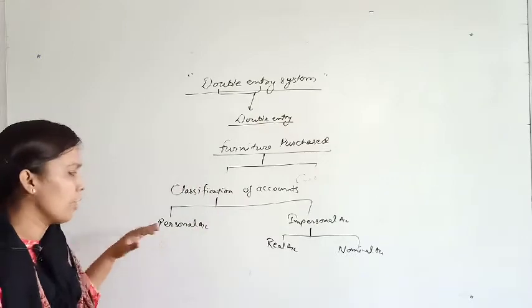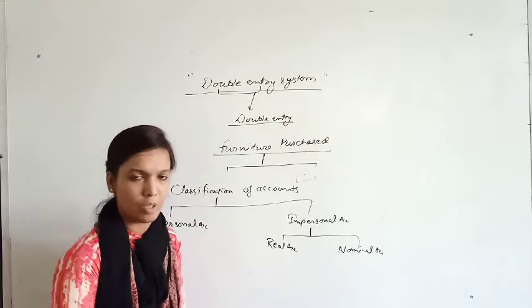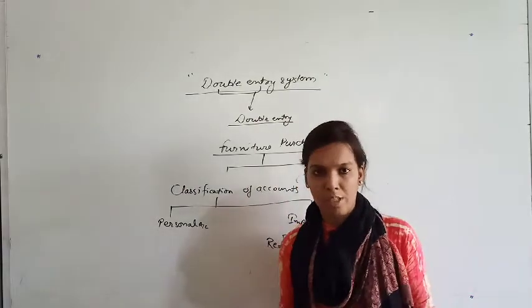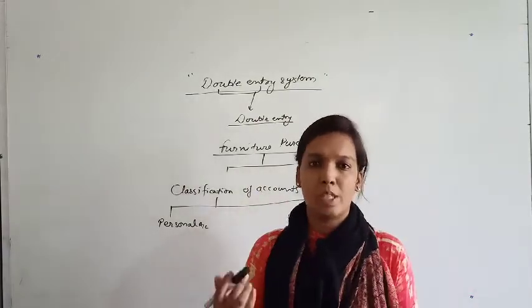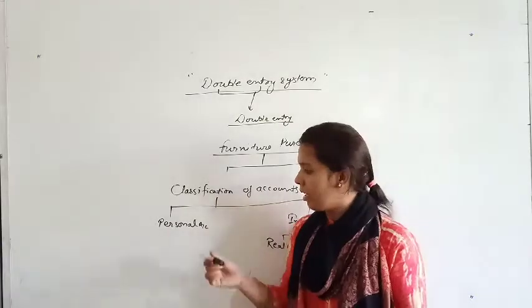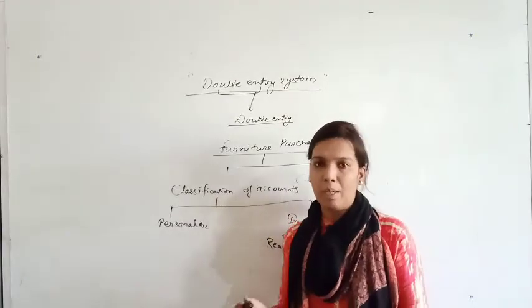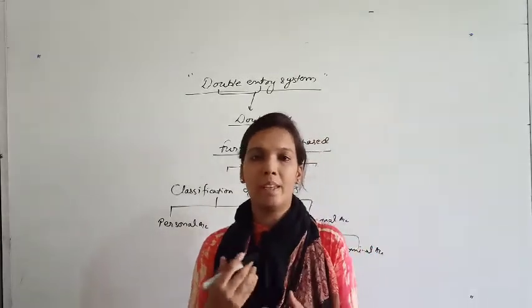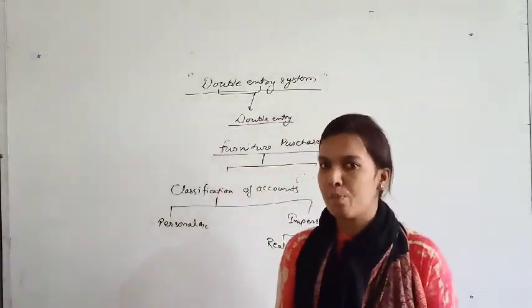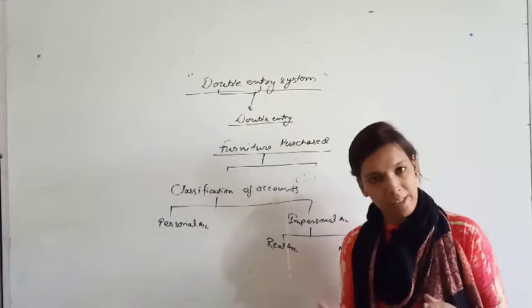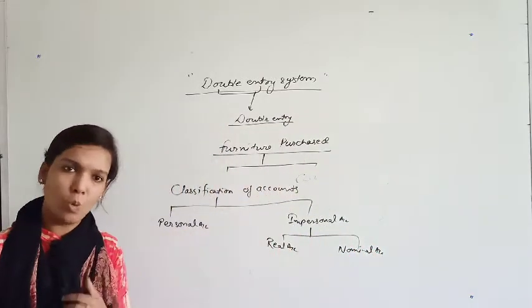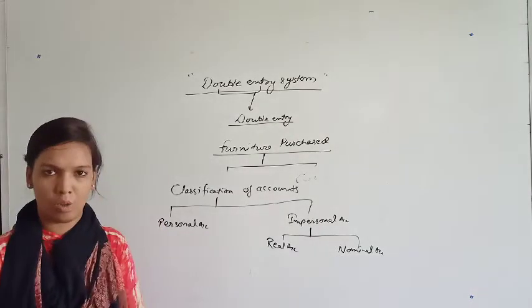Now let's talk about which type of accounts are included in personal account. In personal, we will include all the persons' accounts like Mohan's account, Sohan's account, Shyam's account, Seema's account, or maybe any firm's account also. That is also a personal account. Maybe any institution's account also, that is also a personal account. Bank's account, that is also a personal account. Capital account, drawings account, these all will be termed as personal account.